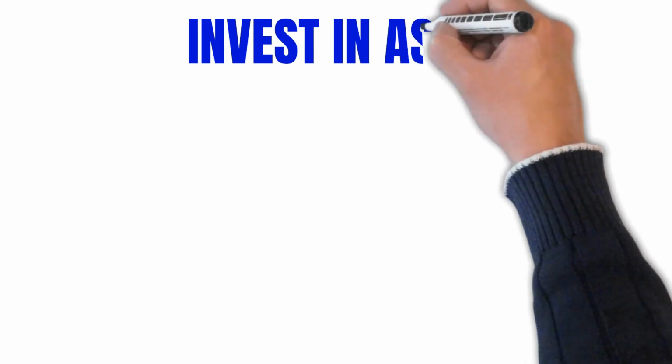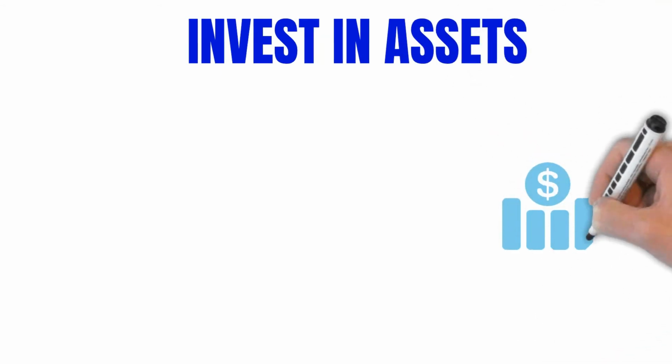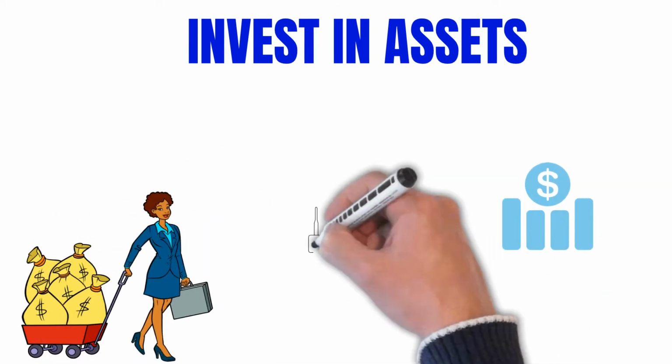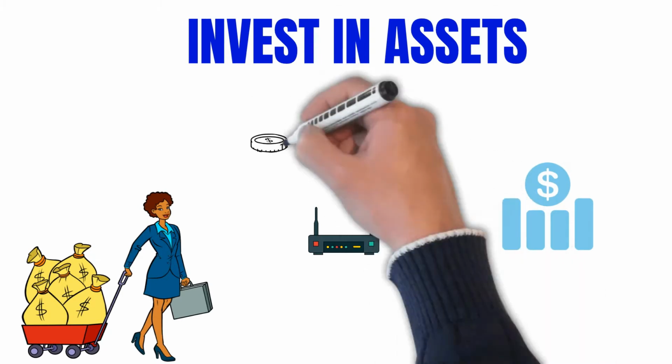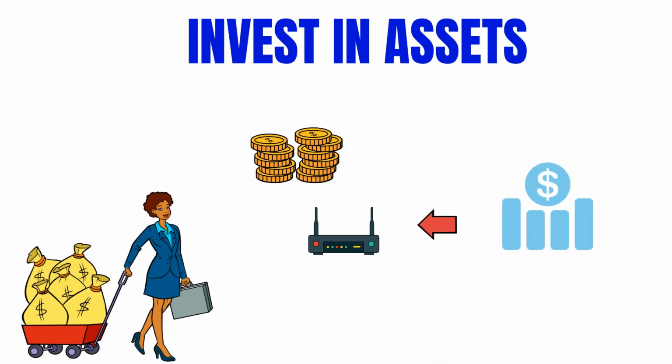So based on what you have outlined, you're going to be investing in an asset that will be generating a cash flow that will be able to pay off your lowest bill monthly. In this case, it would be the internet bill. You will be making regular monthly investment just like you're paying down debt, and over time the cash flow generated from this asset will be able to cover your internet bill.